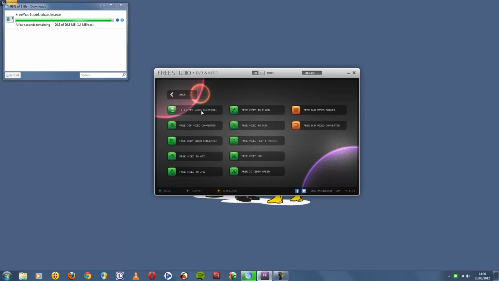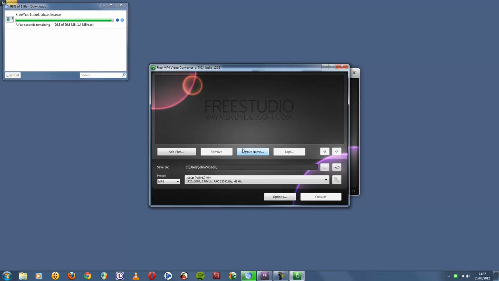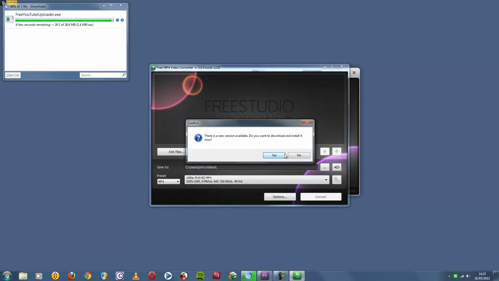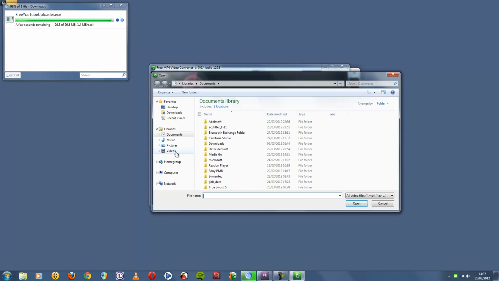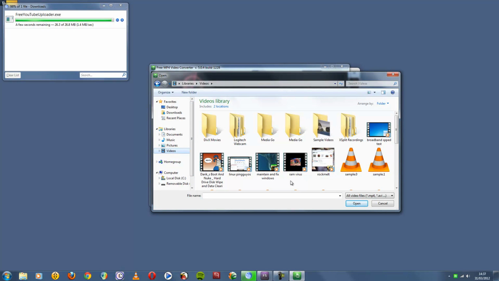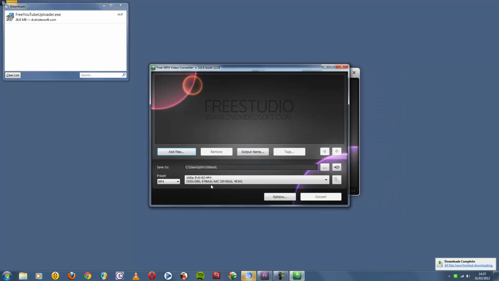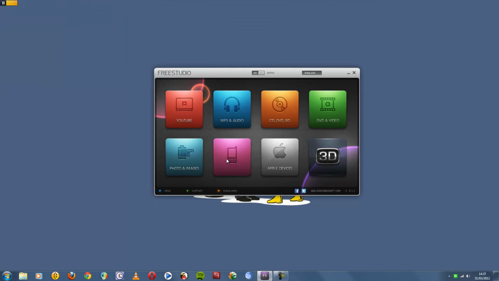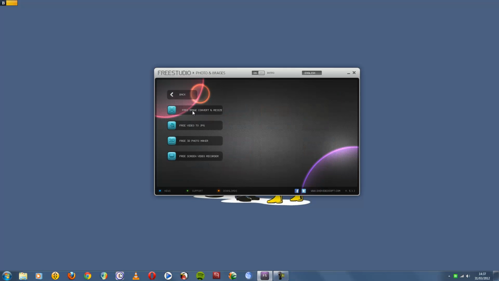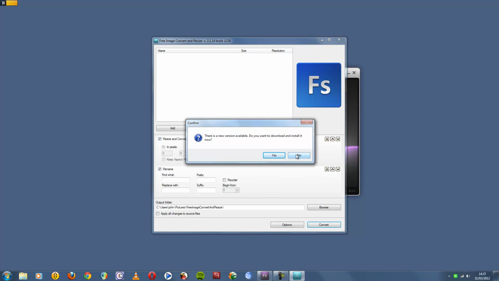Okay, so let's close up and let's go back and have a look at the DVD and video. Free MP4 video converter. I click here. Okay, now there is a new version available. I can download and install it if I want, but I don't want to install it. Basically, I can add files here, and I can pick a video and go through the process of converting it to full high definition MP4. So you don't have to upgrade the software if you don't wish to. And everything's all handy in this one program. If I want to do something with my photographs, I've got a Free Image Converter and Resizer. Okay, and if you want to update to the new version, it's up to yourself, but it is a good thing to update it if you've got the time.